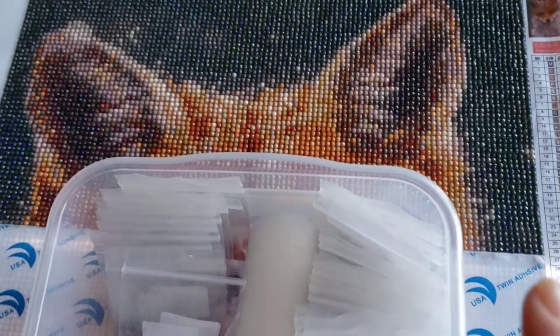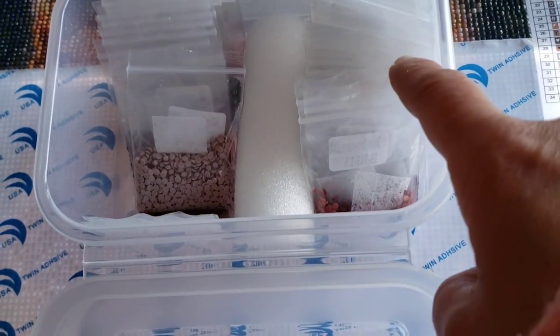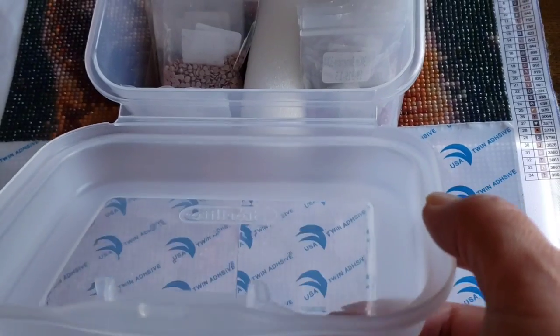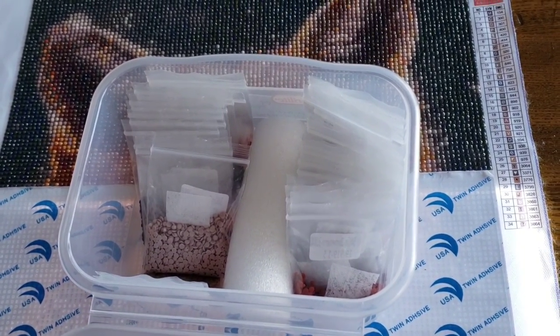If you didn't see the unboxing, this was a custom from Oli Store, they put my name on everything. I'll link you to the store here. I have this backwards, so you're not looking at my name. But I used one of our little foam rollers. I put these in a little index card box I bought from the Dollar Tree, and so this is how I'm doing it this time.